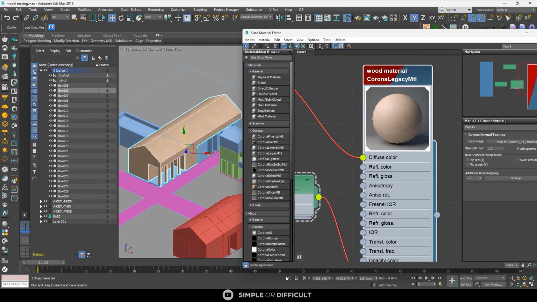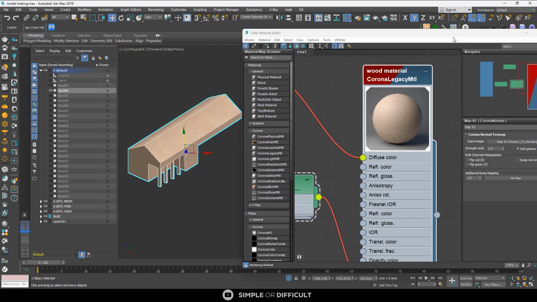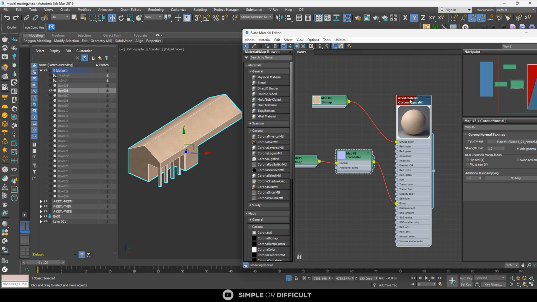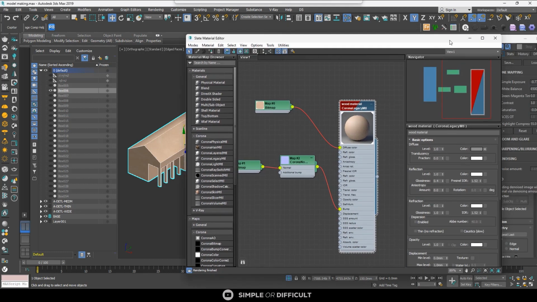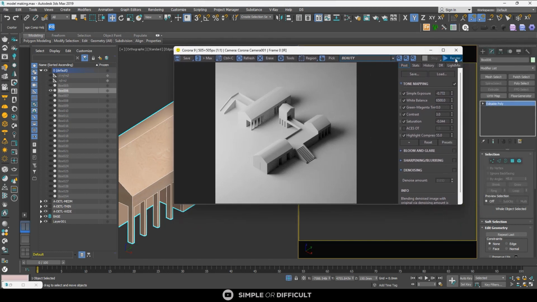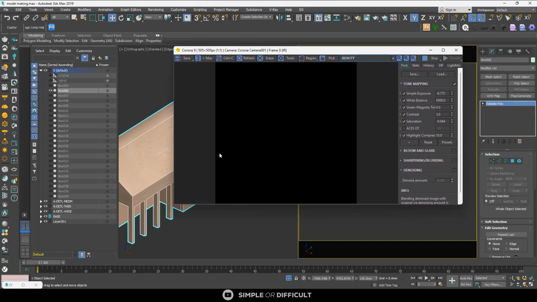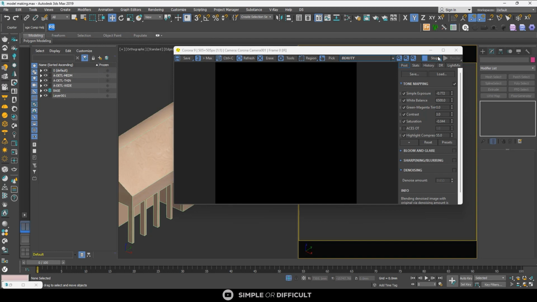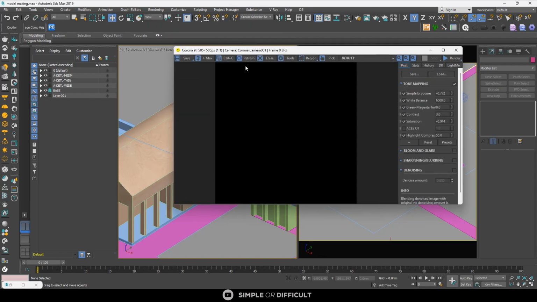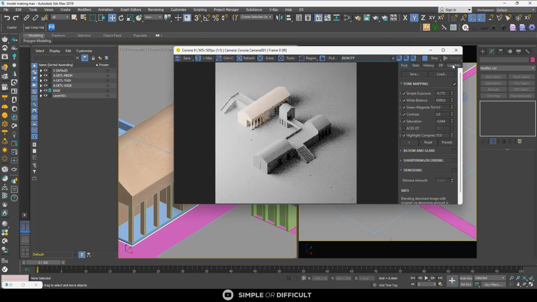Let me first of all, I like to isolate things. Let me isolate this. For now, let's leave this material the way it is. We're going to work on the look and feel later. Let's see what's going on over there. Oh, sorry. Let's bring them back. Let's see what's going on over there.